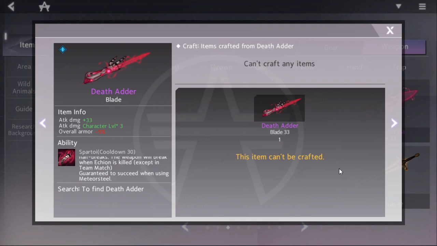Another thing to keep in mind is that when you use Meteor Steel on this weapon, you are guaranteed to have an enhancement. But you generally don't want to enhance it on the purple weapon that you get at level 6. You want to enhance it on the legendary weapon you get at level 13.